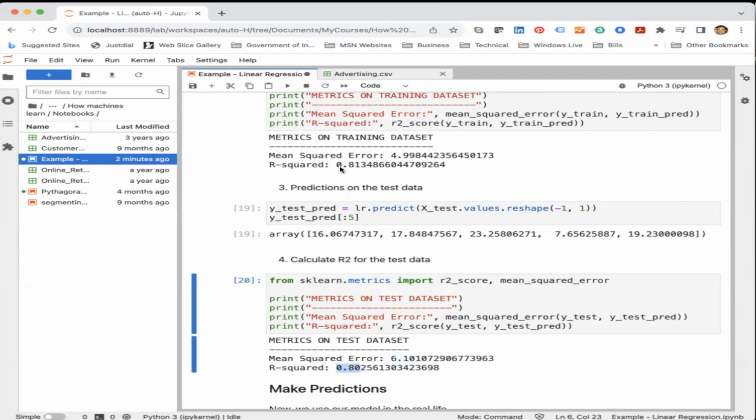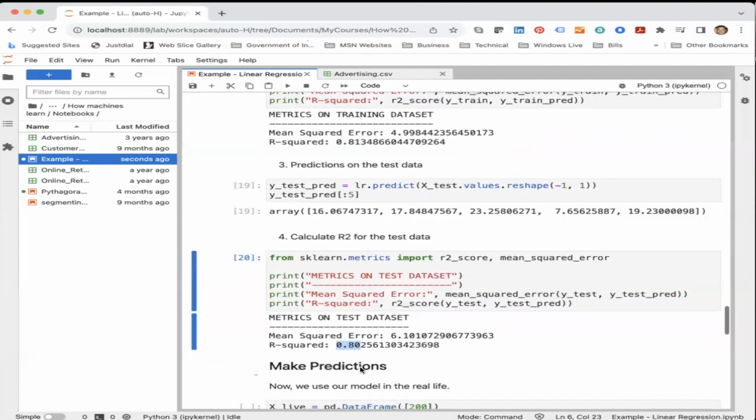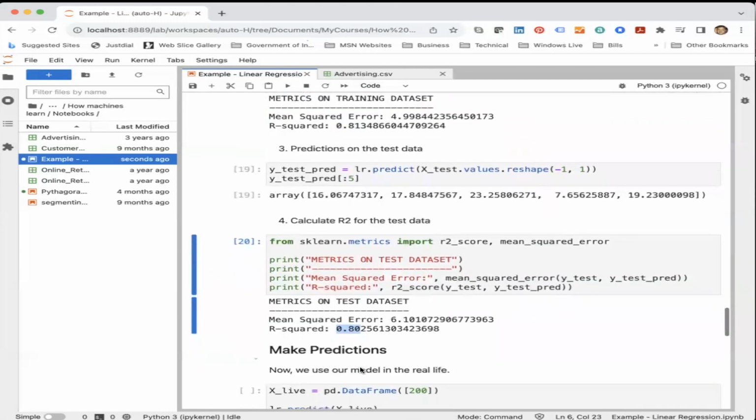One thing to notice is that the R square on the training data is higher than the R square on the test data. This is expected because the training data is the data on which the model is prepared, whereas test data is not seen by the model. So it is expected to make more errors. However, these values are pretty close to each other. These are not very far away from each other. So in that way, the model is not very bad because it is trying to predict unknown data pretty consistently. We say that it has a small amount of bias and variance.